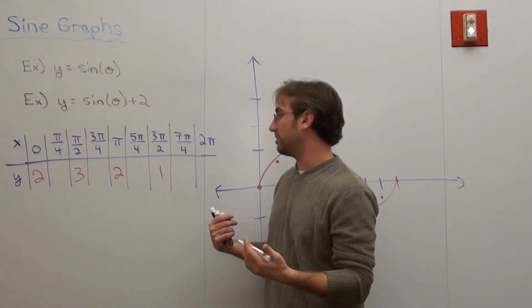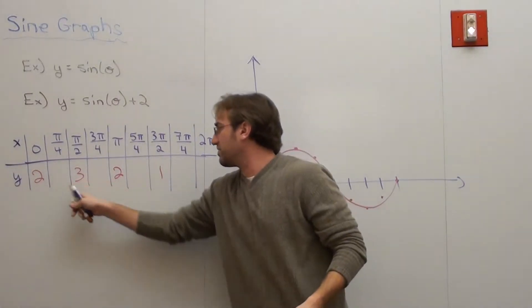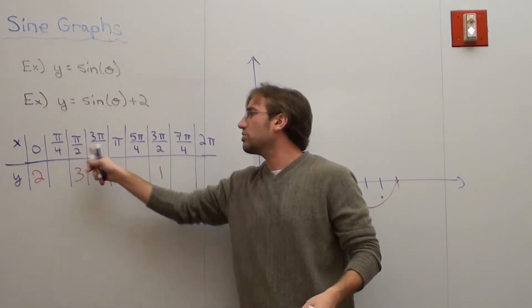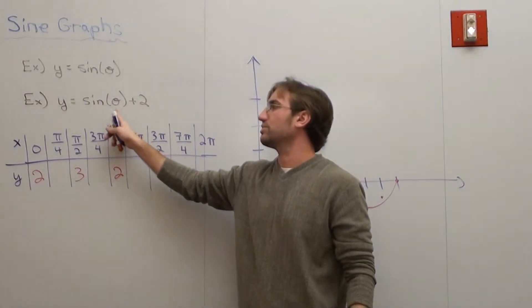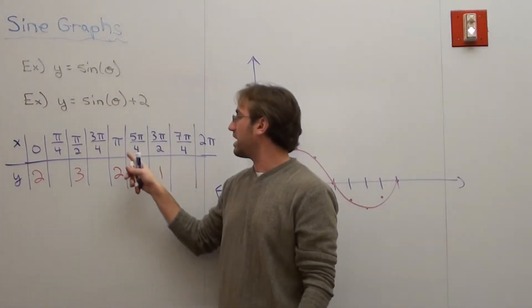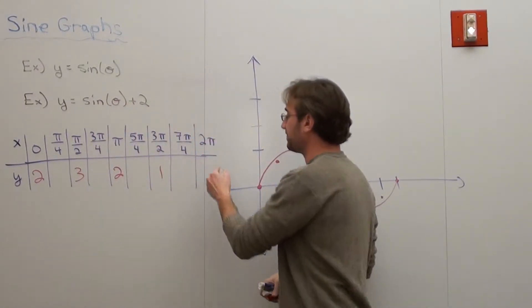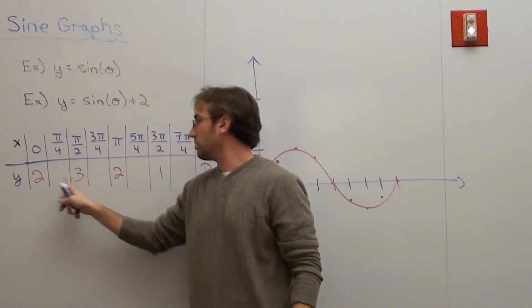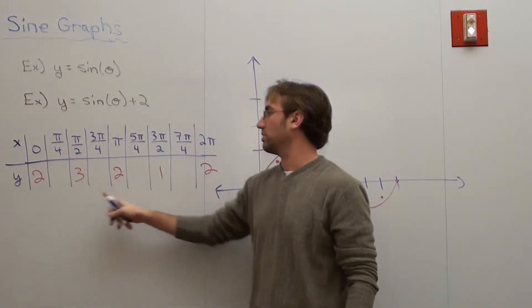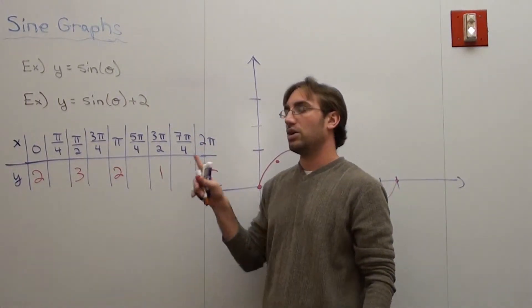I hope that people are noticing the pattern that actually goes on here. What I basically do is I just do these values first, and then I do the middle values. And I like using increments of 45, unless you play around with this, then you've got to do something different. And then the sine of 2 pi is 0, and 0 plus 2 is 2. 2, 3, 2, 1, 2. Goes up, down, down, up.